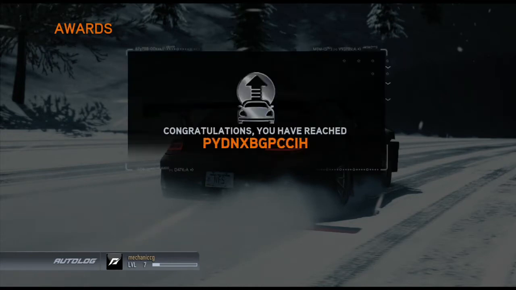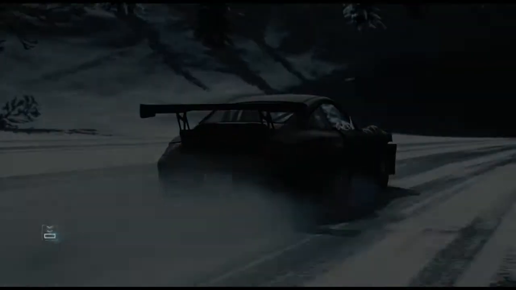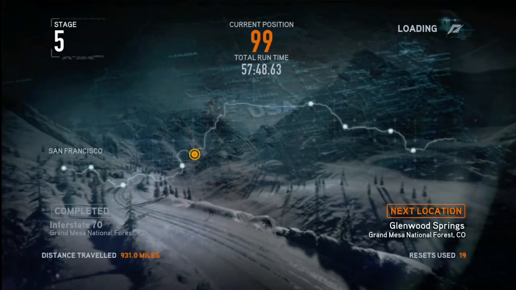Driver level 7. You can now draft other racers, tuck in behind your opponents to draft them, slingshot past racers when the drafting meter is full for maximum effect. I didn't realise there was no drafting yet, because I've been drafting all this time. That's probably why it hasn't done anything, to be honest.